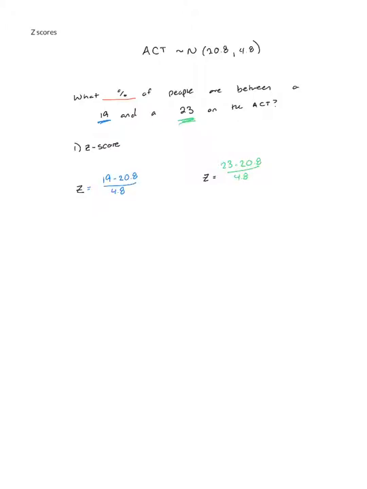So rounding to two decimal places, as we will always do with our z-scores, right over here I have negative 0.38, and over here I've got a z-score of 0.46. So two different z-scores because I got two different observations. The next step, I'm going to go ahead and draw these out. So with my beautiful bell curve here, I'm going to put both of my z-scores on it.